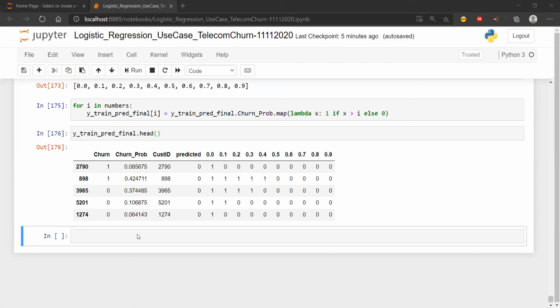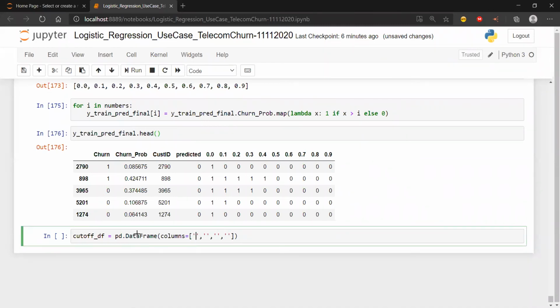I hope there are no doubts until this point in time, because now we are going to calculate a data frame which I'm going to call cutoff data frame. I'm going to calculate the values inside a data frame known as cutoff data frame, and I'm going to create a PD data frame where in brackets I'm going to say columns is equal to, I want 4 columns in this data frame.